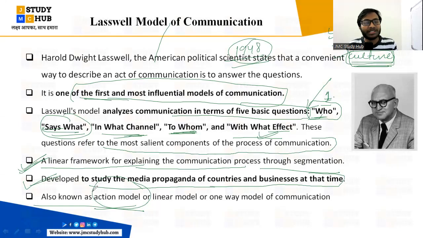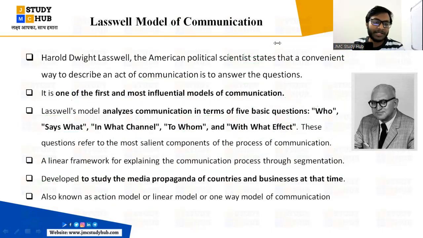I'm elaborating each and everything here, that this model is basically to develop the business, to develop countries in terms of the media propaganda that they were using. They were creating propaganda and disseminating information through it, right? So basically, in order to make propaganda, there are a lot of examples, and I will give them to you in the upcoming slides.